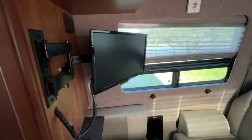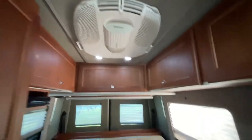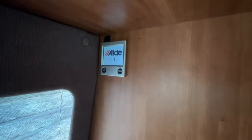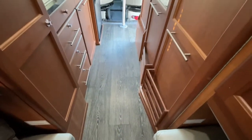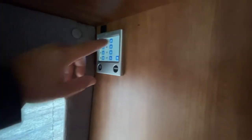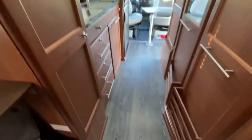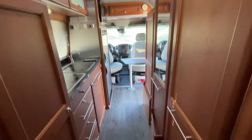It is fitted with a factory flat screen and DVD player. Here's your AC control. One of the nicest things about this rig is this little panel — it's a water heater, but most importantly, it's a floor heater. We had some cold nights in Alaska, and it's super convenient because you can choose gas or electric. You set your temperature and the floor stays heated, so we found we had absolutely no use for a space heater because the floor kept the whole rig at a very comfortable temperature.